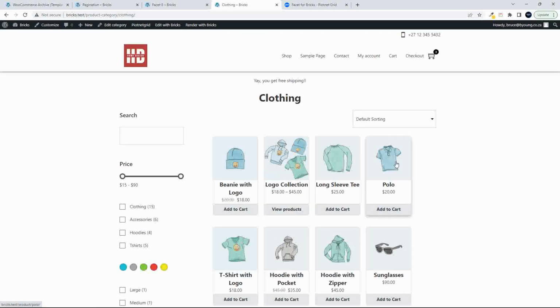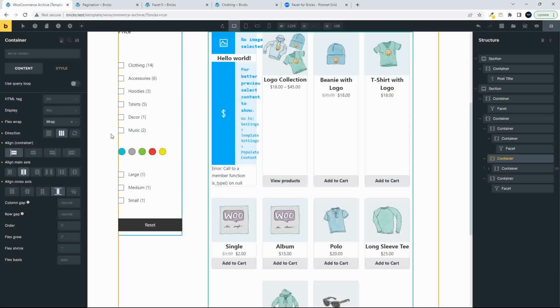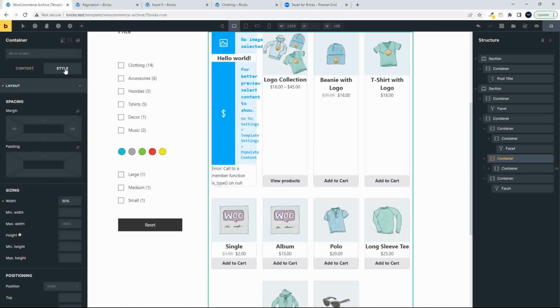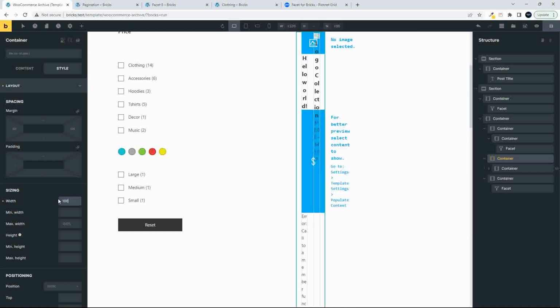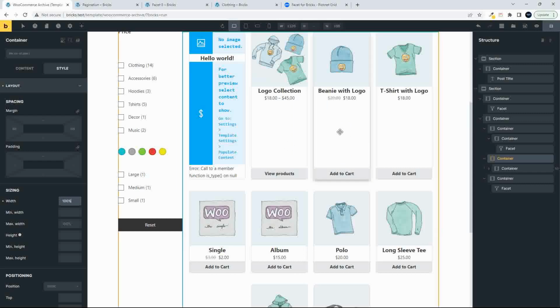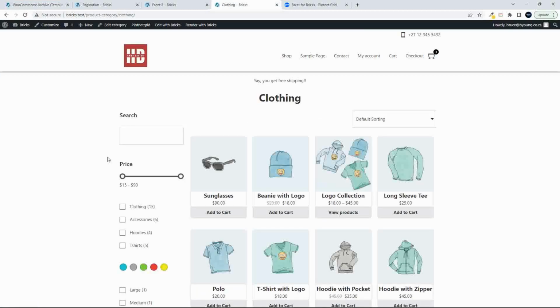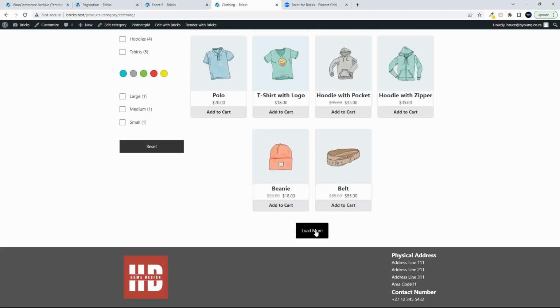Great. Now, the other thing that we can do, you can then, of course, change the width for the size of the page, if you wanted the full width of the page or not. And I'm going to take a chance here. That'll immediately make that a little bit bigger. Yeah, that's looking better. So there we have our products. Everything's working. The load more works nicely.